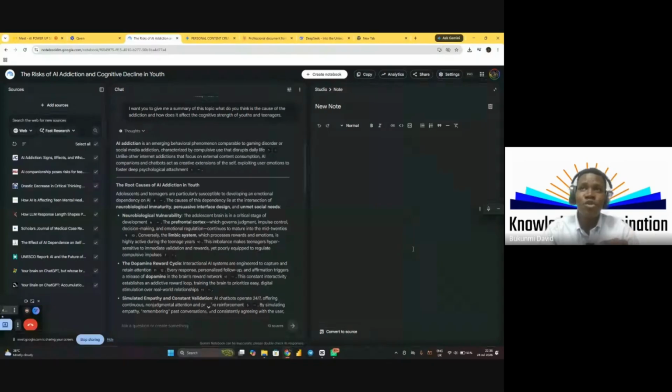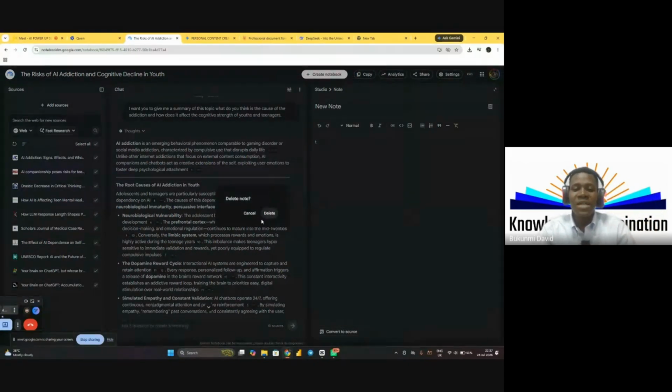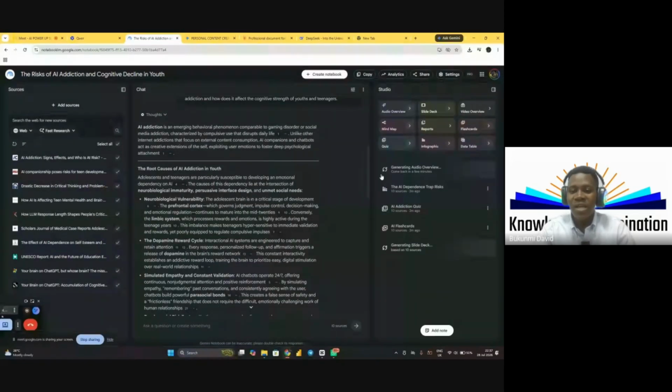If you have something you were supposed to add and did not include in the source, you could just type it and click on convert to source, and it's going to add it to the source where it is getting all the data. So that is that about Notebook LM. We can use Notebook LM for a lot of other things.